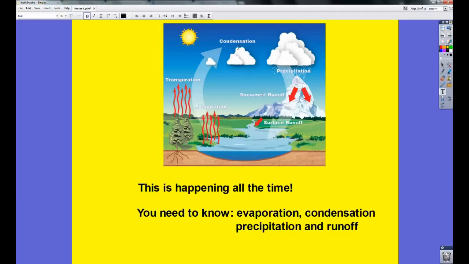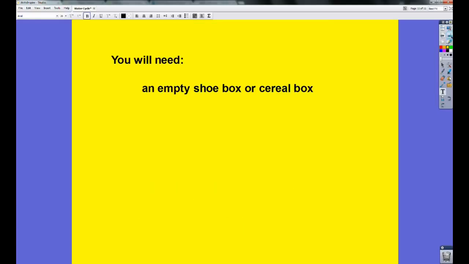We've talked through them fairly quickly, and of course you can go back and have another look at this video and pause it. And this is happening all the time, and you need to be able to draw that diagram, and you need to know what those 4 words mean with examples if you can. You don't need to know about how hurricanes form, even though it is interesting.